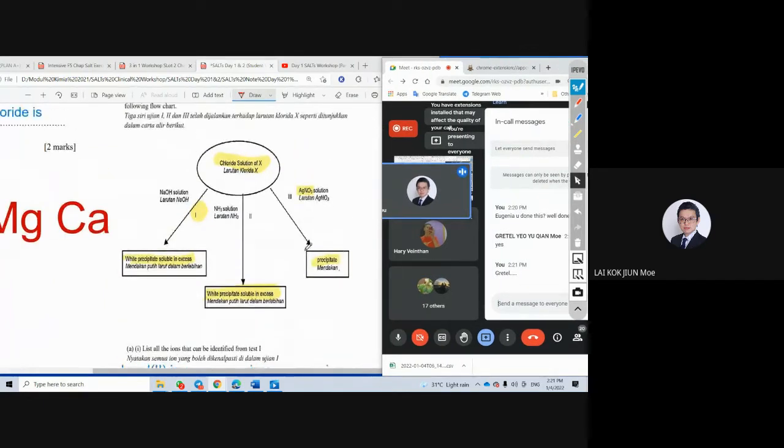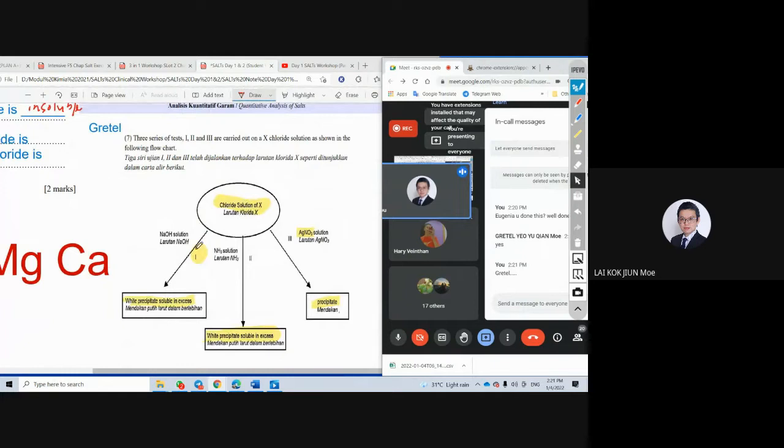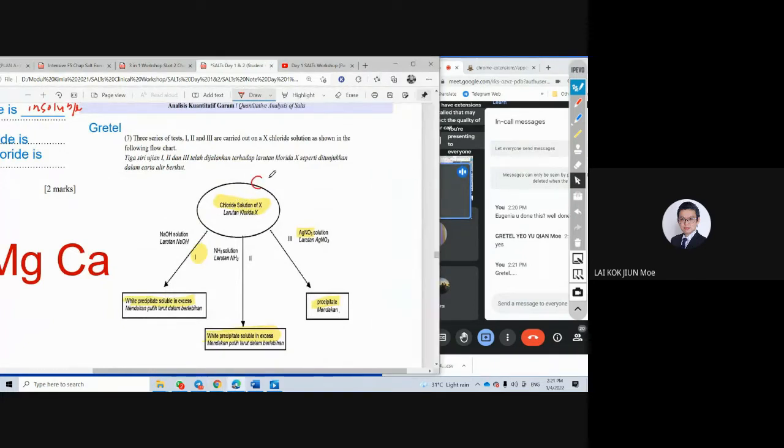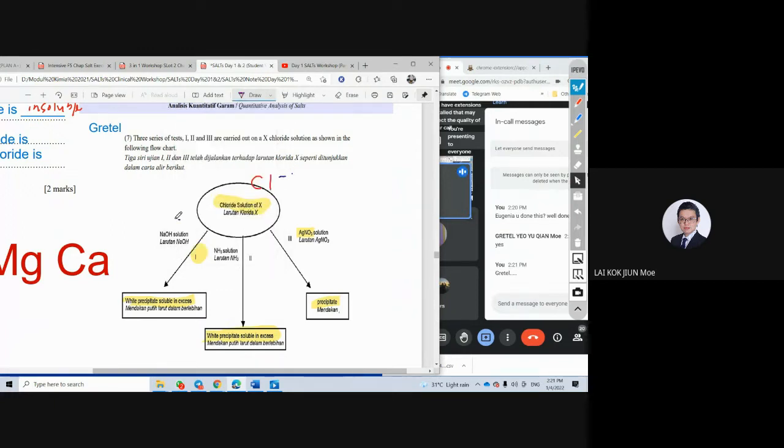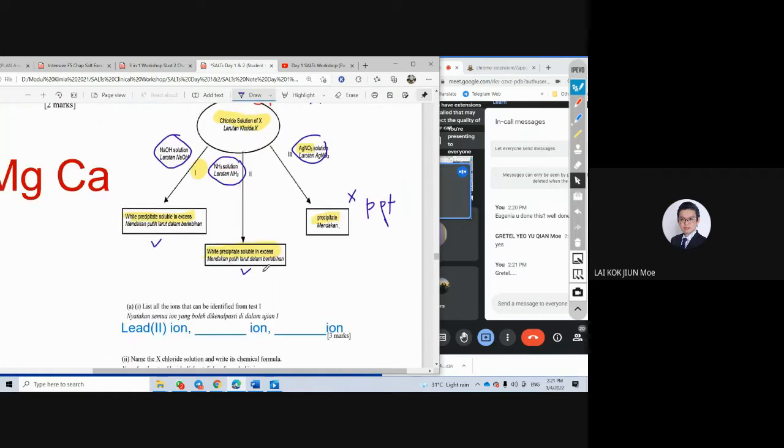Try. You see this question right here, they are showing the chloride. Chloride is negative, right? So when chloride is mixed with NaOH, and mixed with ammonia, they are different reactions. This one soluble. This one soluble. This one not soluble, got the precipitate. So you have to know this chloride is together with which ion? Positive ion. You can open mic, no problem. We can just discuss here.